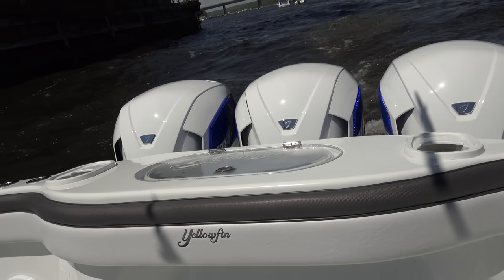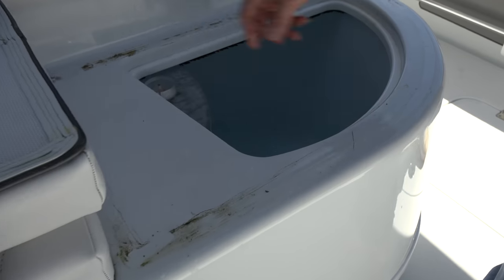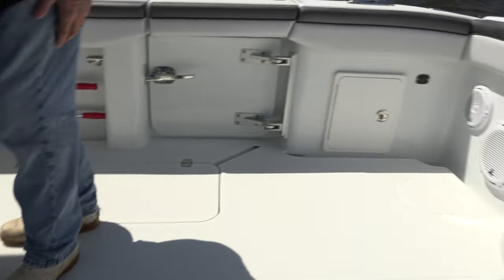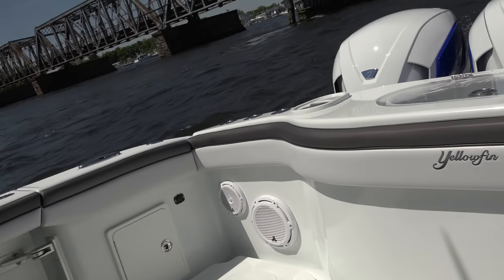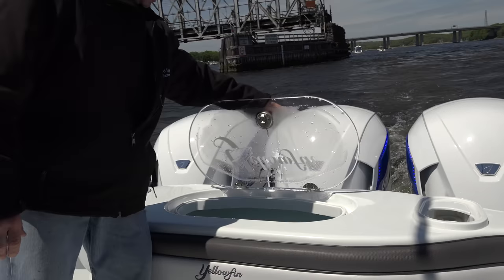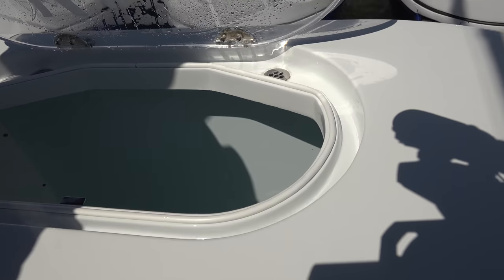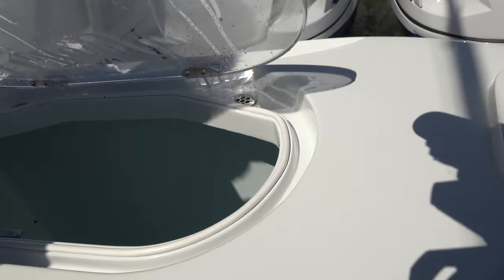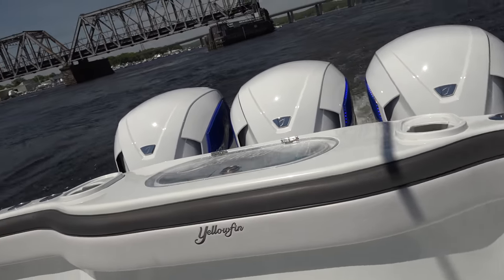Southern fishermen really like that. We have a giant live well. Look at this, under the seat. That thing's huge. Air infused with a camera to watch the baits. Nice. And we have a transom live well. Beautiful. Again, air-infused, camera in the bottom. I think we are about ready to take off.